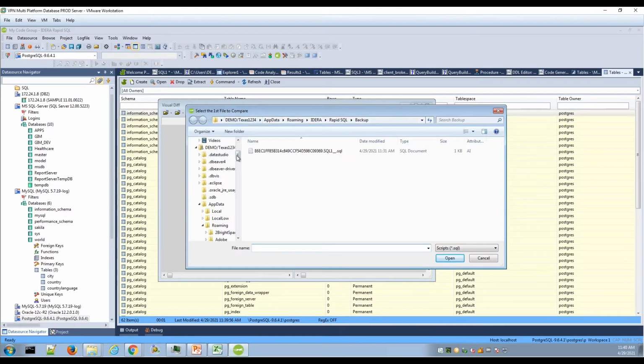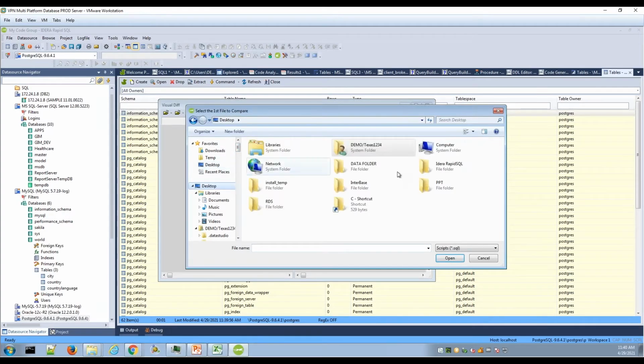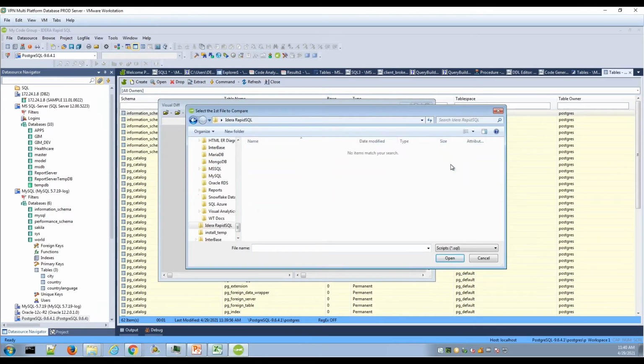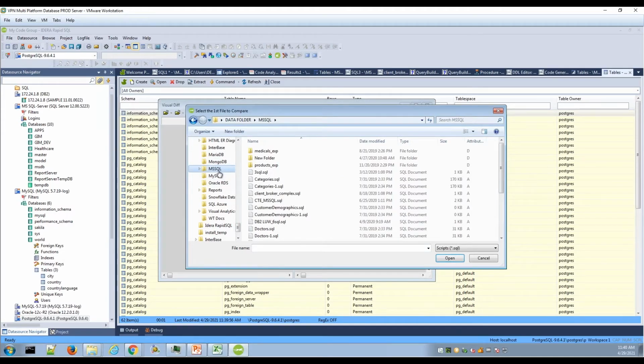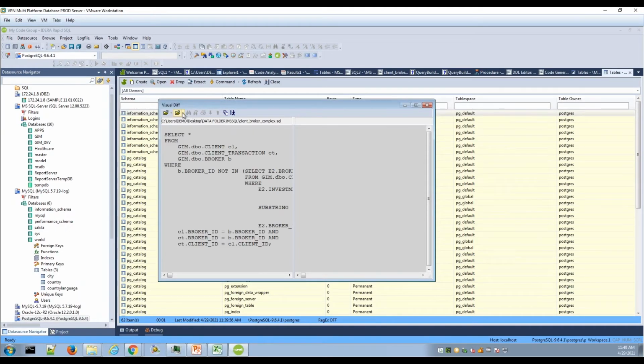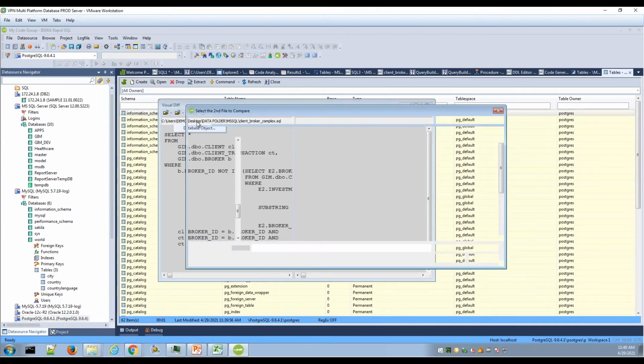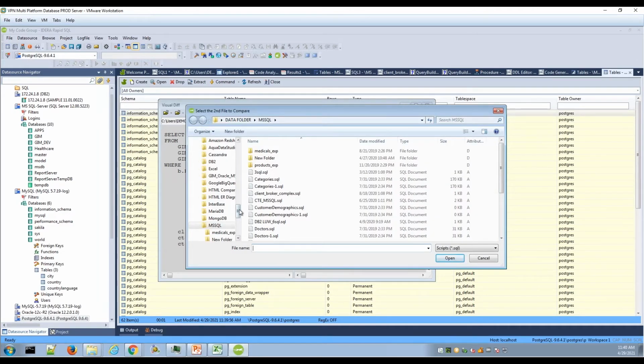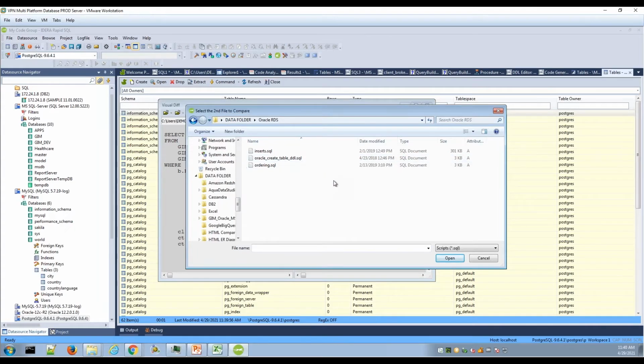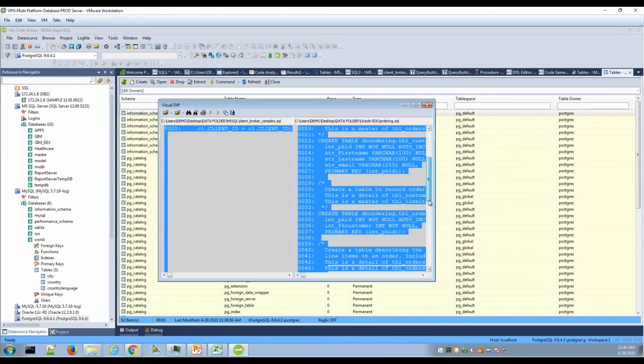Let me see here, some different ways. Maybe I'll just do like a side-by-side, or even some complex SQL or some, say, less complex SQL, right? So maybe here's one, right? So here's a complex SQL on the left side. Maybe I'll compare that to, say, some Oracle code on the right side, right? We'll see, just side by side what's different between the two.